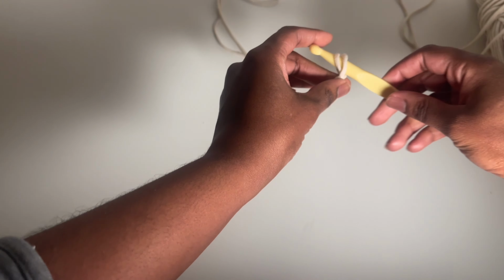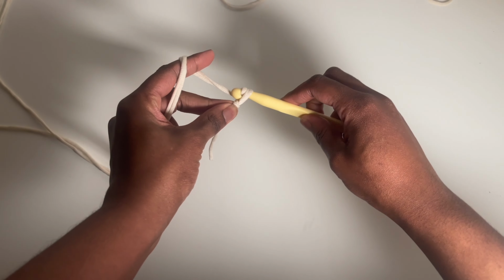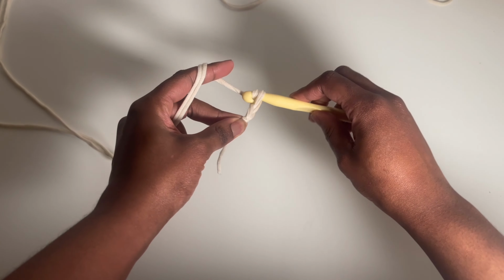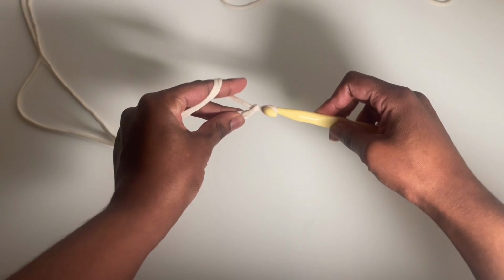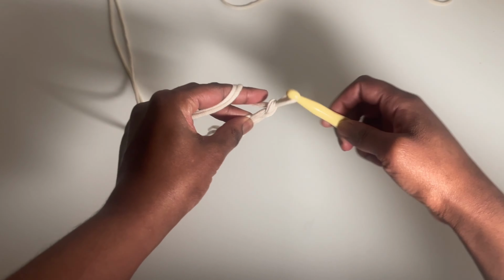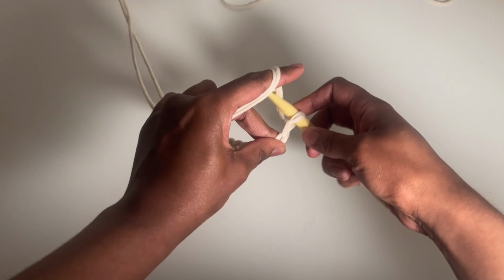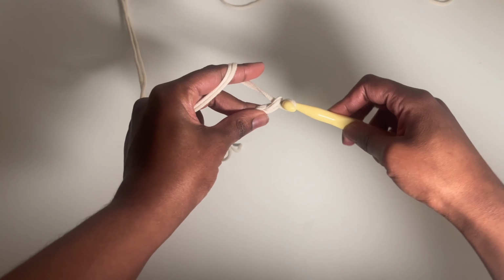And then you're going to insert your 10 millimeter hook into that loop, and you're going to chain up 32 stitches if you're going for my length. Of course, if you want something a little shorter, you'll chain less. If you want something a little longer, you'll chain more. But for the 13 inch skirt, you're just going to chain up 32 chains.